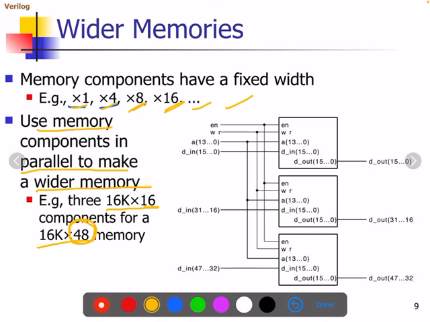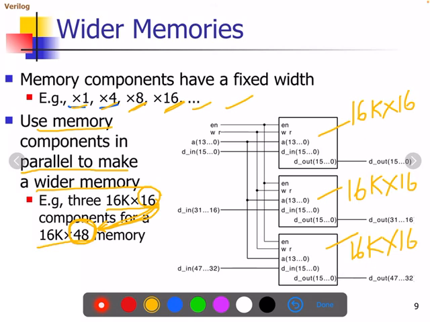Each individual location will be able to store a bigger amount of data rather than only 16 bit. Now it has changed to 48. How do we accomplish that? We have used three 16k by 16 bit memories, so that it has become a 16k by 48 bit memory. As you can notice, D out is 0 to 15 here. The continuation of that is 16 to 31, and 32 to 47.